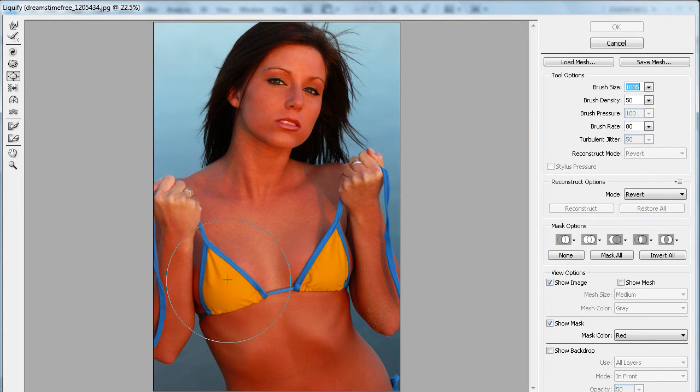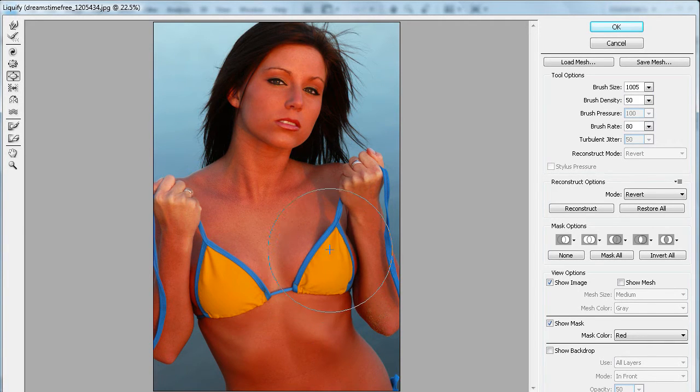So you just want a larger brush to start with, and you're just going to start clicking, and you can see instantly once you start clicking that it's going to make bigger whatever you click on. So you just want to go slowly and carefully. You don't want to overdo it. It's more of a trial and error. If you make an error, you can do Control-Alt-Z and it'll just go back.